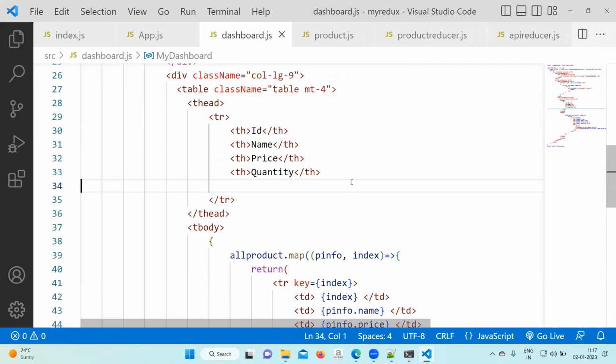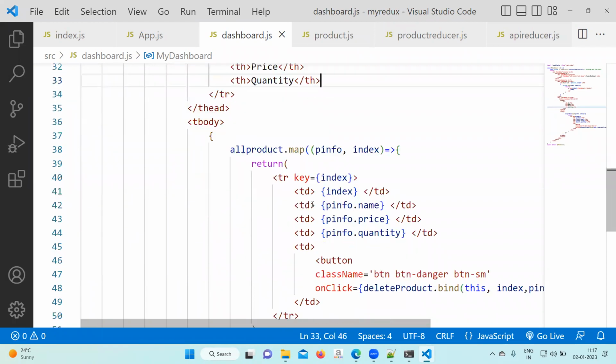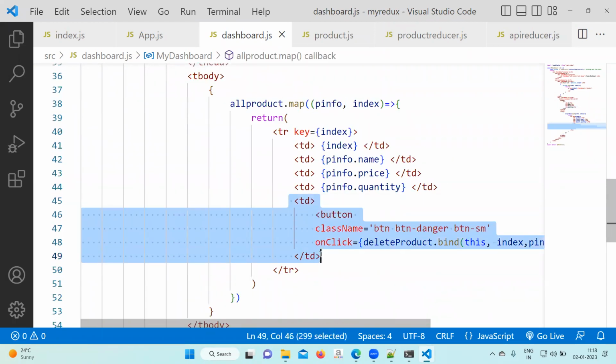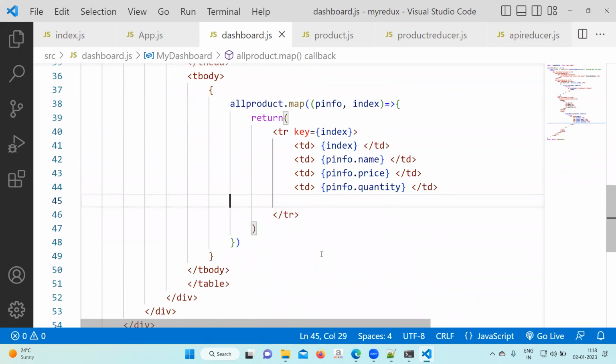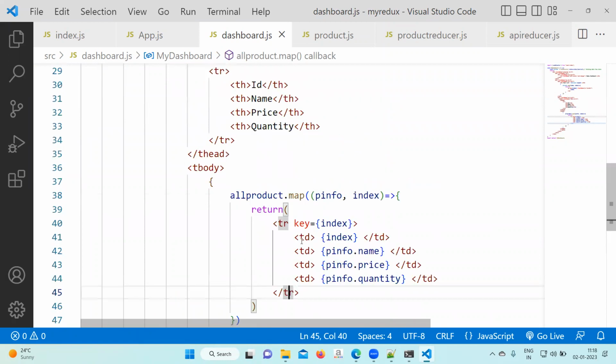Remove the delete option th and td also. Do this to both.